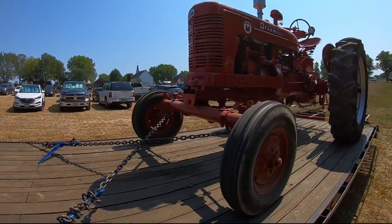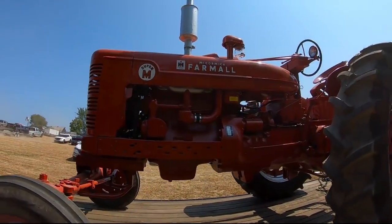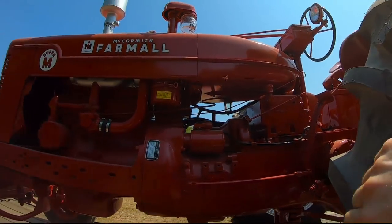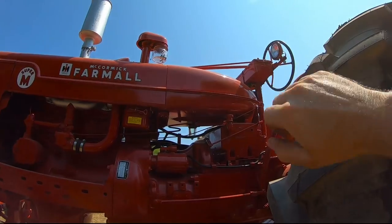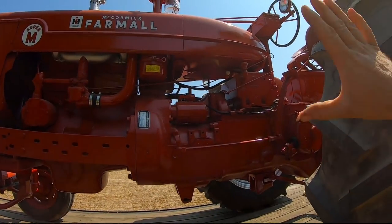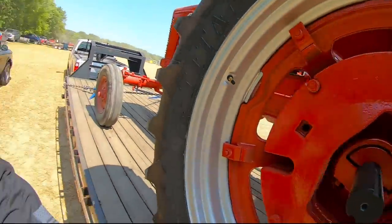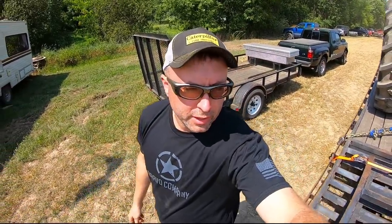Okay, everybody, we're loaded down. Everything is secured on the tractor. I put bungees around the toolbox lid so I don't have to get out after about 5 miles and throw my mag mount on there like I did coming down. We are learning. We're getting our hauling routine down. It's a slow process, but we are learning. So now that we're all loaded and ready to go, we're just going to go walk around one last time, maybe talk to a few people, say our goodbyes, and decide when we want to get on the road.